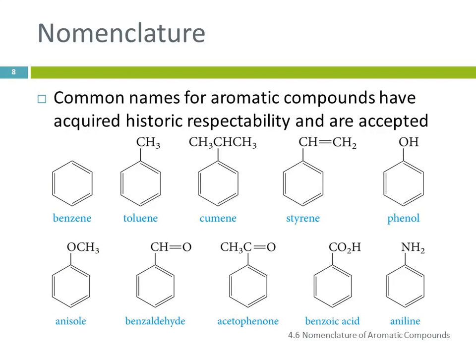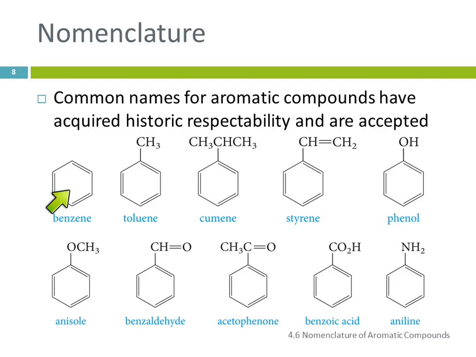Nomenclature. There are many common names for aromatic compounds, and because the history of the aromatic compounds predates IUPAC and organized nomenclature, many of these common names are used, and they have become, as your book says, they have acquired historic respectability, and IUPAC recognizes them. So we have to memorize these.